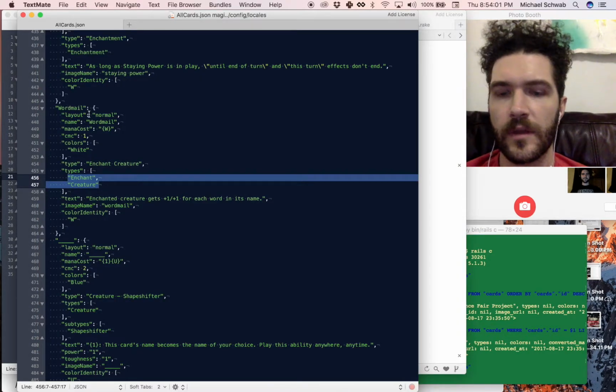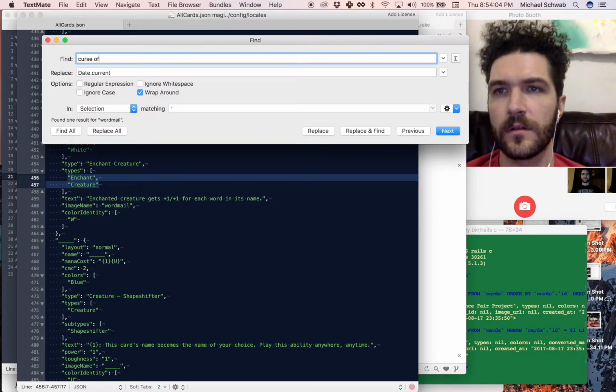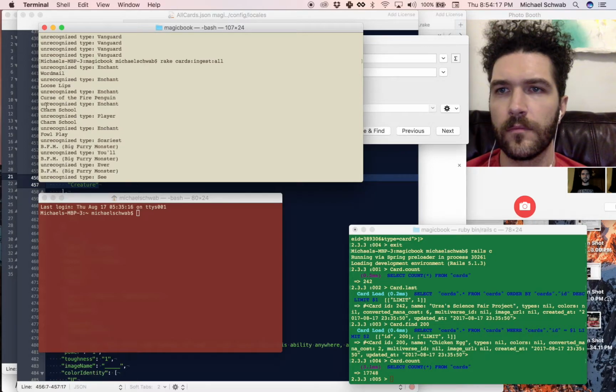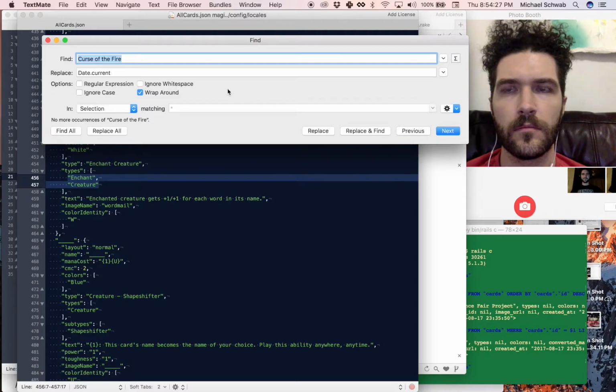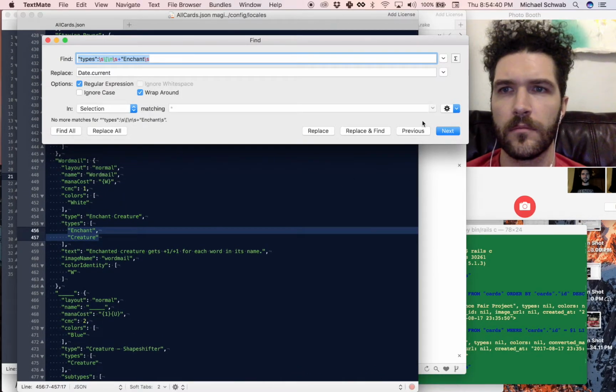Curse of the Fire Penguin, Loose Lips. See if they're all enchant creatures. Come on. Oh, right, I wasn't able to make that hit.